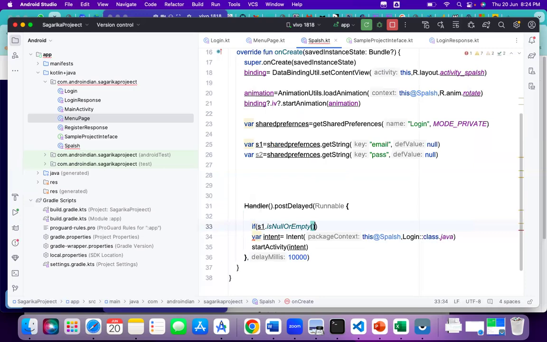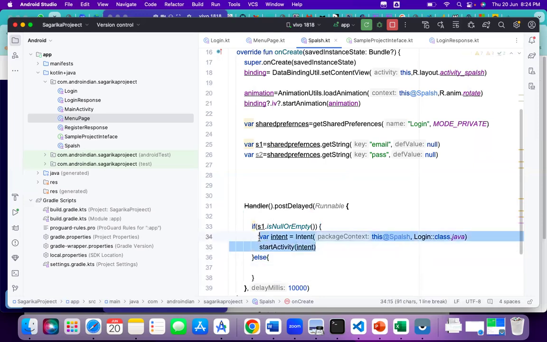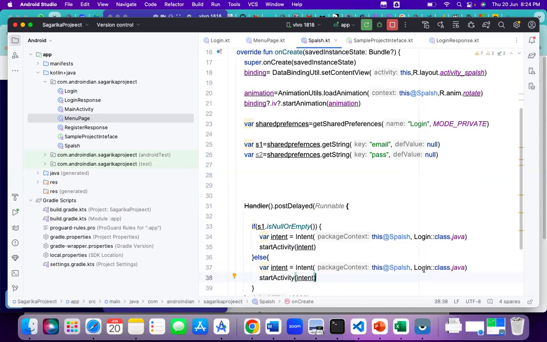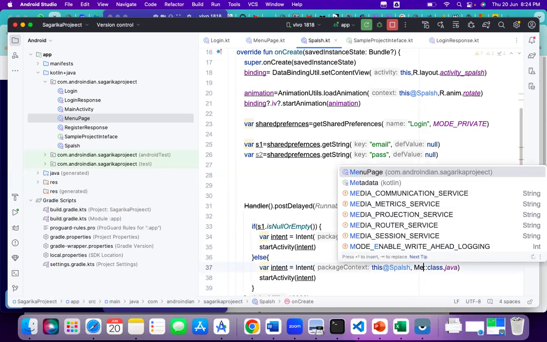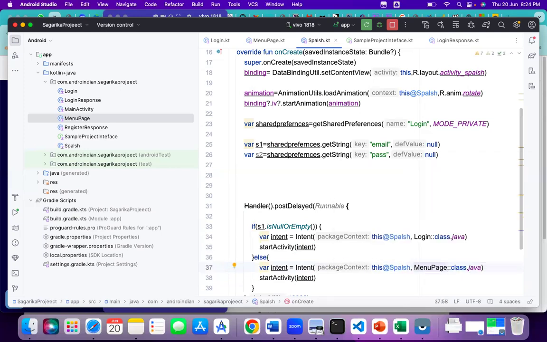In case the value is null or empty, then it goes to the login page, right? Else it goes to the next page. In case the data is not empty, then it goes to the next page. It is this simple; this is how session management can be handled.